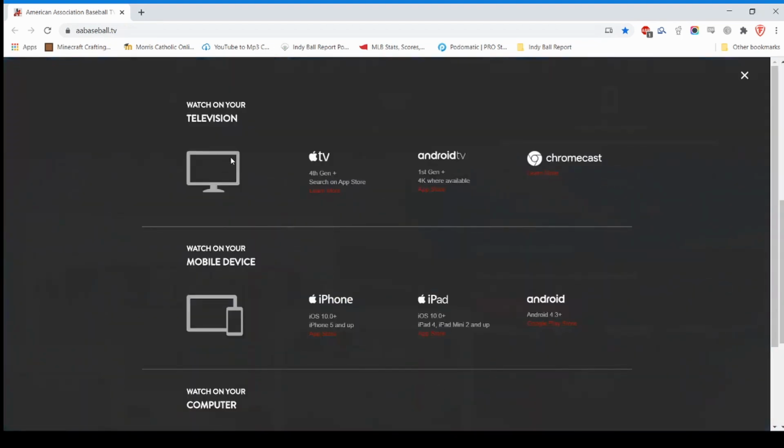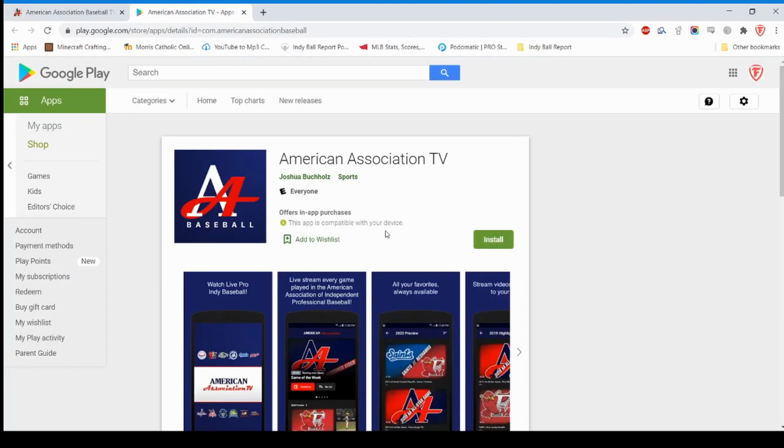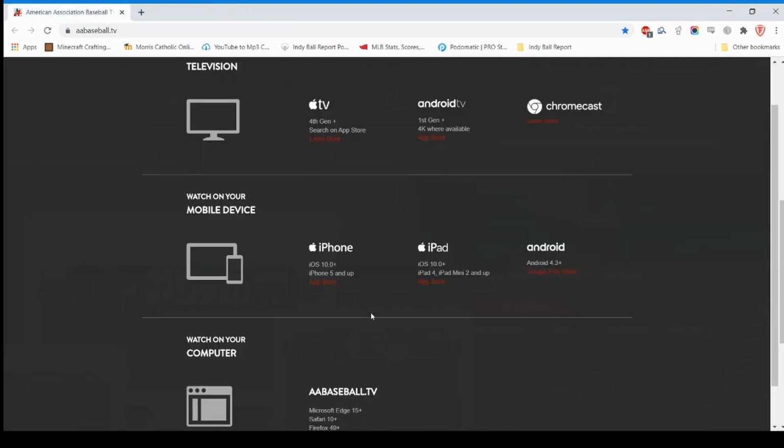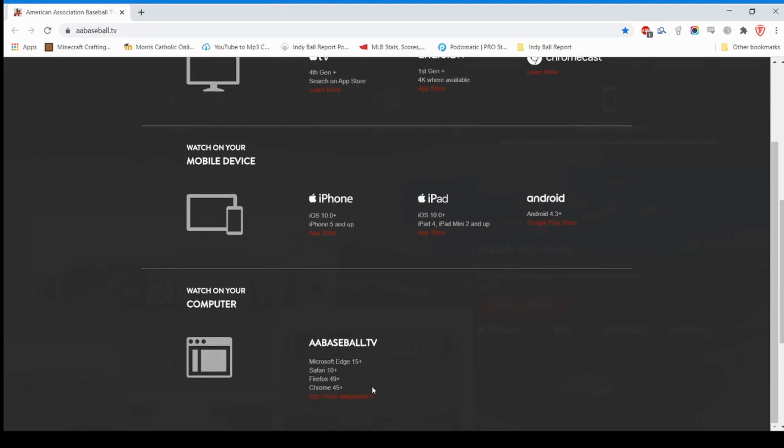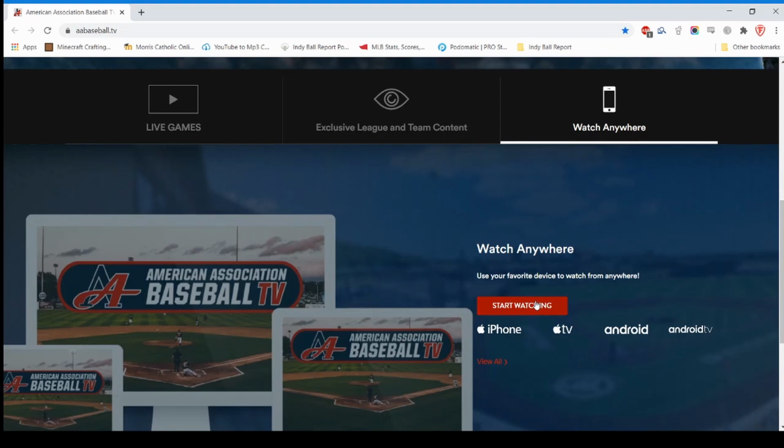You could watch on your TV by using an Apple TV, an Android TV, or a Chromecast. You can also watch via the iOS app, or supposedly you can watch using the American Association TV app. Now I haven't been able to find this, but apparently it does exist. So I will be downloading that later tonight. But you can also watch on your computer, which is what we're going to do and what this review is mainly centered around. You can also watch on your PlayStation 4 or Xbox One.